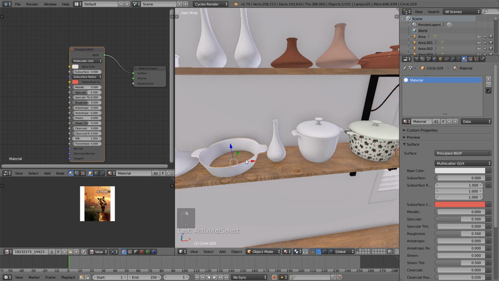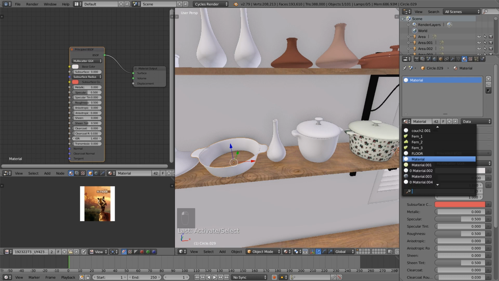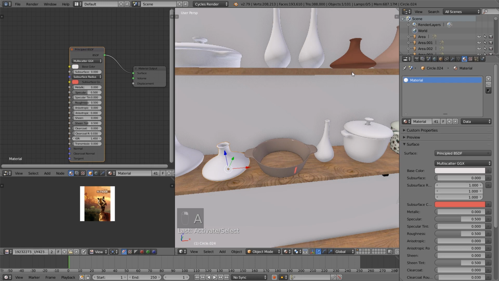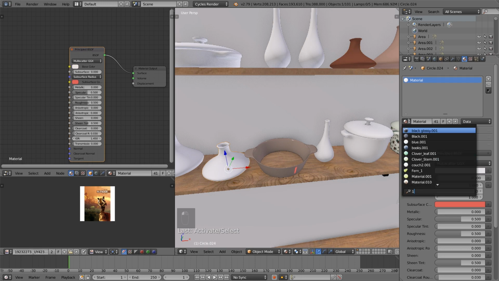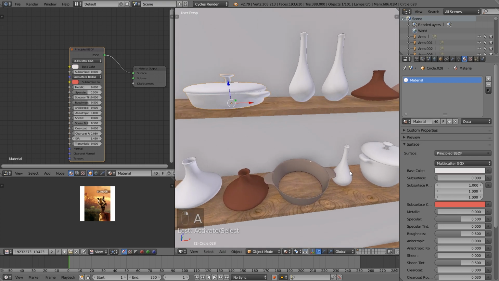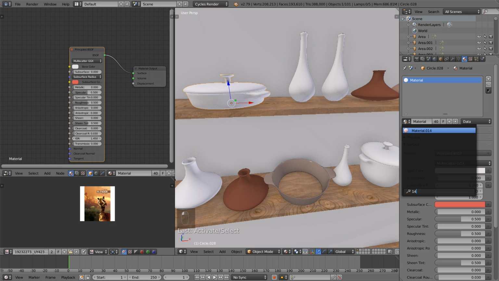I'm going to grab material 14 for down here. So I'm going to go ahead and type in 14, grab it, check that box so I can just tweak the colors of it, make it something different. That looks pretty good. Same thing over here. You can start just duplicating your colored materials. So this one will be material 16 down here again. And this one will be material 14 again, except I'll change it.